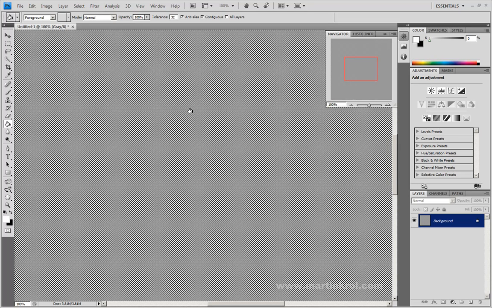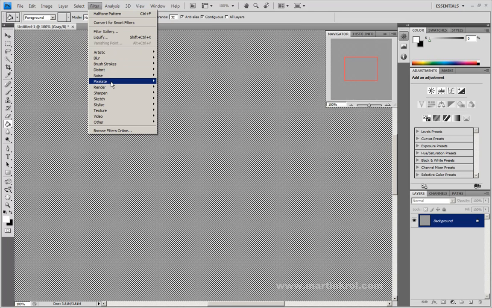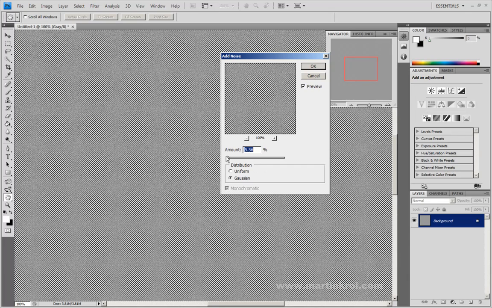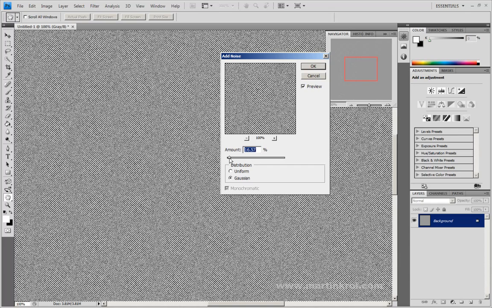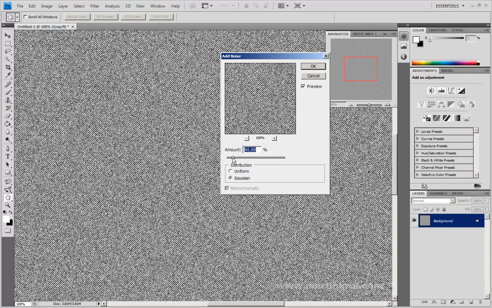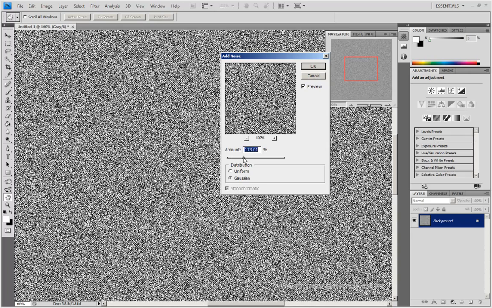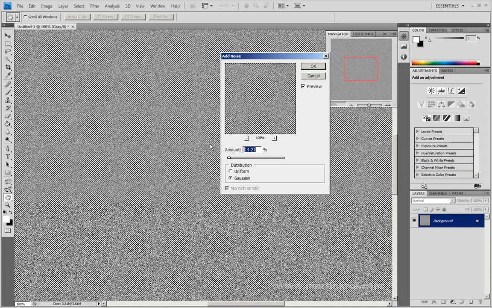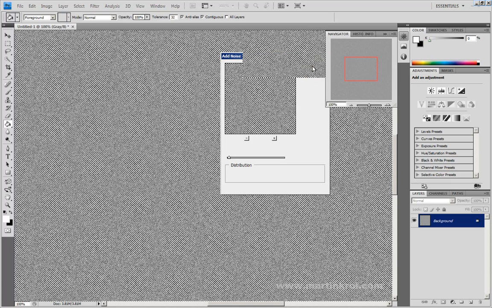Now what I need is some sort of noise in this pattern, because right now it's too even, and I don't really like that. So I'm going to go ahead and add noise, and I'm going to raise that amount slightly to, I don't know, 16% or something like that. I don't want anything like this. This is just too noisy. I want to still see my grid-like image. Gaussian or uniform? You know what, I'm just going to use Gaussian for now. Like that, and choose whatever percentage suits you. And I'm going to click OK.